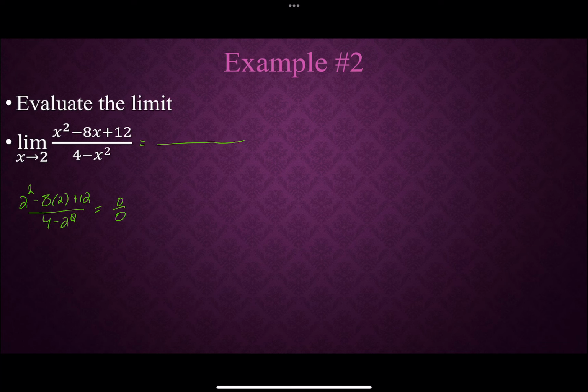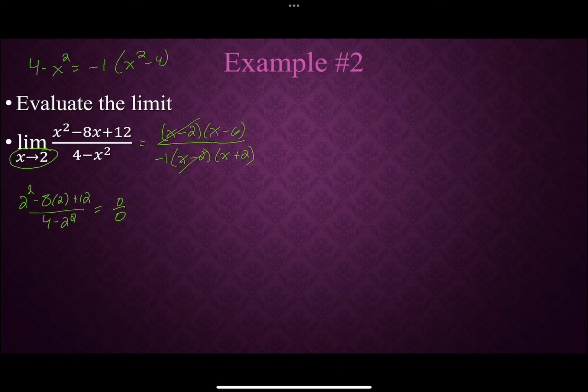So we factor, so the top would be x minus 2 and x minus 6. The bottom is a difference of 2 squares. It's not in the proper order, though. So when it's 4 minus x squared, we always pull a negative 1 out to make it x squared minus 4. So it's a negative 1, and then x minus 2 times x plus 2. You'll see that 2 terms will cancel. In fact, those 2 terms match the limit as x approaches 2 number right there.